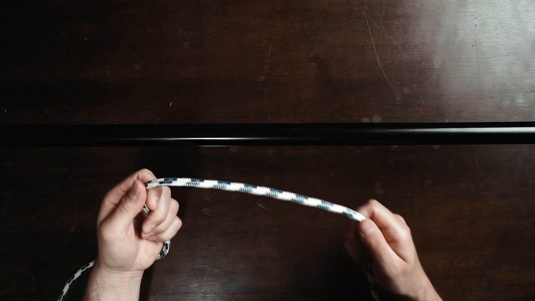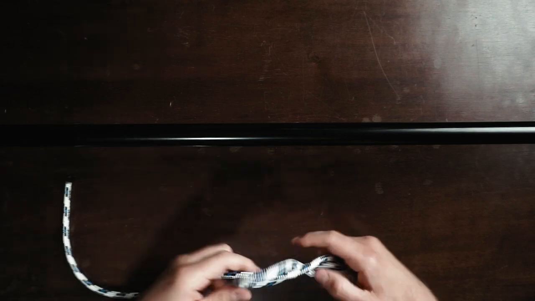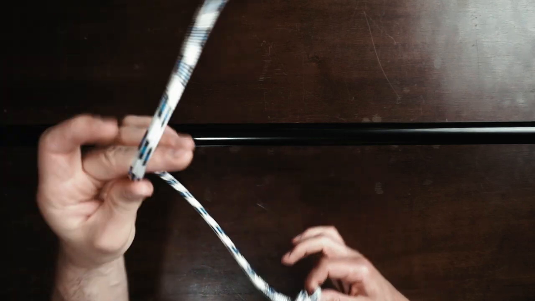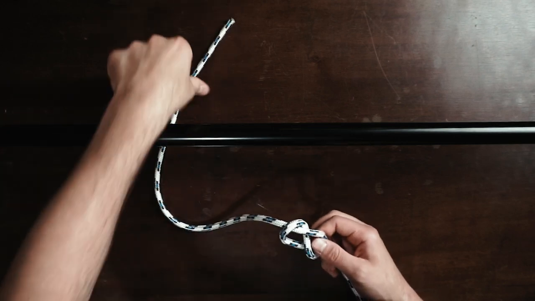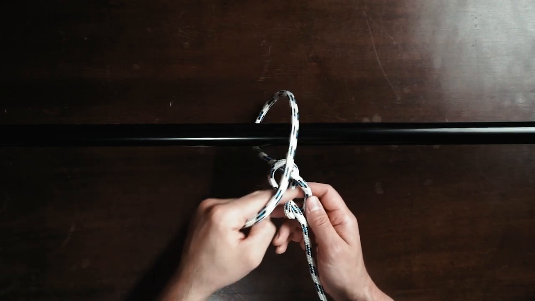The double figure 8 is a very strong knot to tie heavy loads for instance. Or maybe to tie yourself to a climbing harness, which is very useful, especially in cave diving. It's very secure, but sometimes, especially when it was under strong tension or when it became wet, it can be hard to untie. Anyway, this is a useful knot and it's pretty easy to tie. First, we do again the figure 8. And make sure that the working end is long enough. Wrap the working end around something you would like to tie.